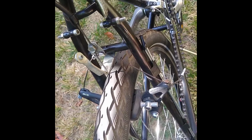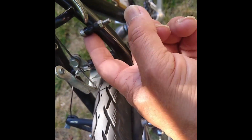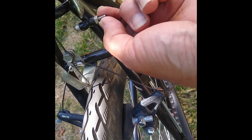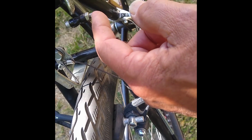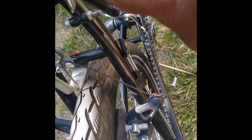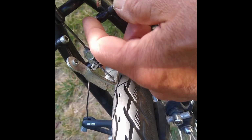So for those of you watching the first time, to install a rack, I use a screw that goes from the inside out, and these are very long screws, and they're backed with a hex nut, and so you have enough thread sticking out so that you can have the spar attachment, and then you can put in a washer and a nut. And I do that on both sides. This makes it so that if this were to shear off, you can still remove the screw.